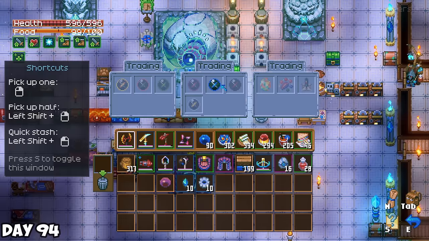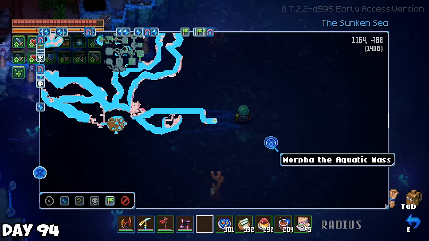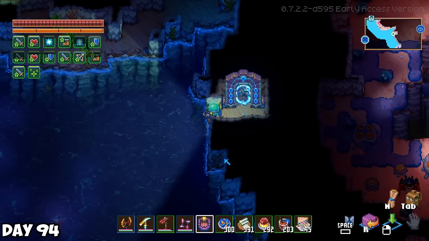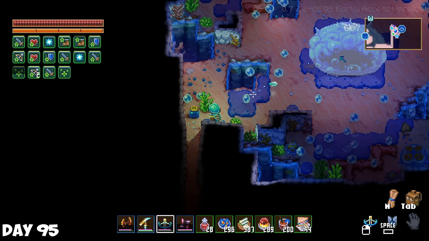And finally, after our mob farm yielded enough slippery slime gel, I managed to track down Morpha, the aquatic mass. So I immediately headed over there to fight this abomination of a slime. Placed my portal in a safe place where I can come back if I ever died. So yeah, let's go meet Morpha. Okay, brace ourselves.